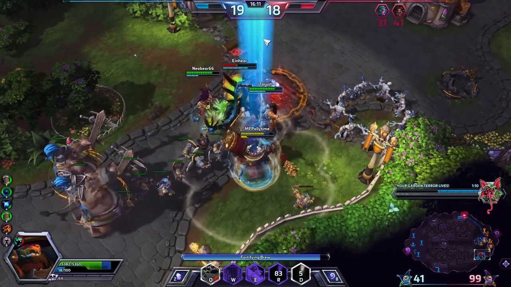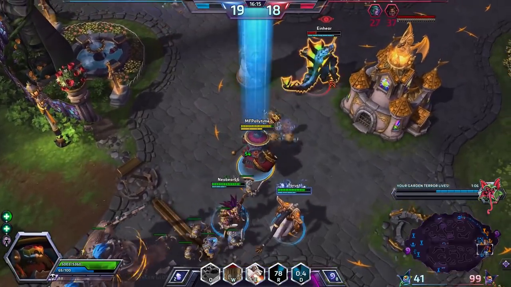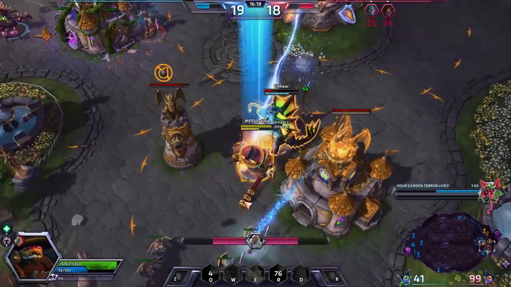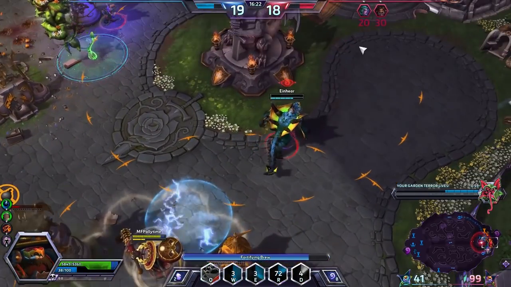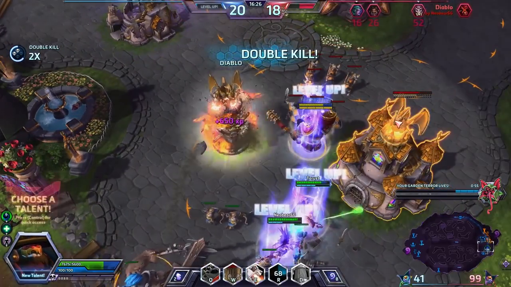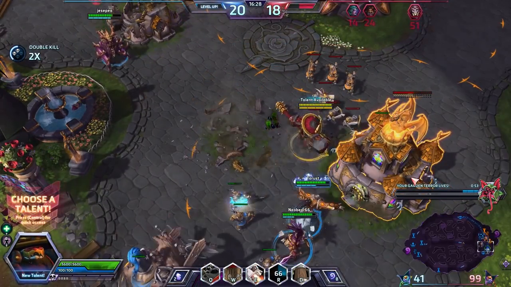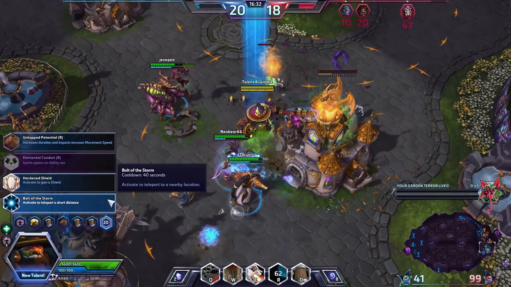All right. Now we're going to drink out of the keg. We're going to jump back in. Come on, jump back in. Jump back in, damn it. We forced him to use his abilities on us, and now we're going to drink, and he's going to die. Look. There he goes. The auto attack from Nazebo was enough to secure the kill. We have a Garden Terror in the base up top doing all kinds of stuff. All right, this is going well.